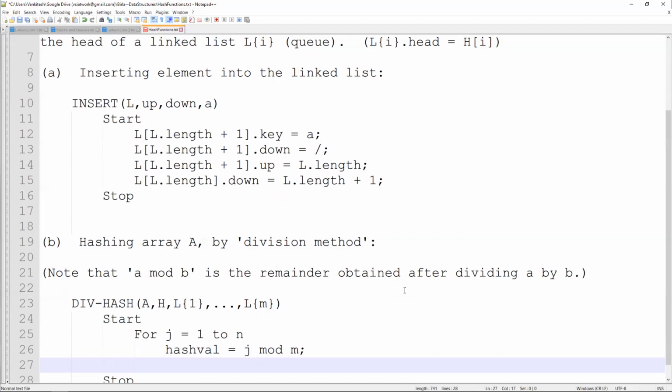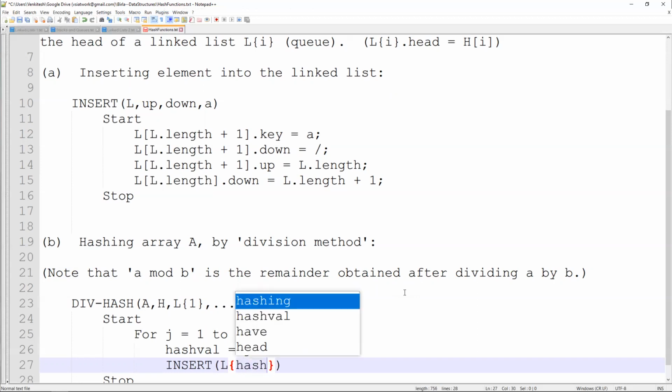So then what do we set? We will set the above algorithm. Insert into L of hash val plus 1.